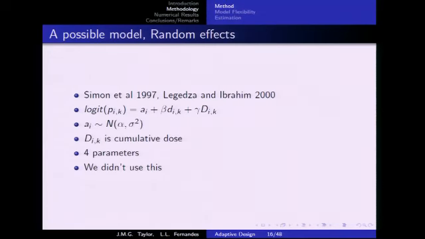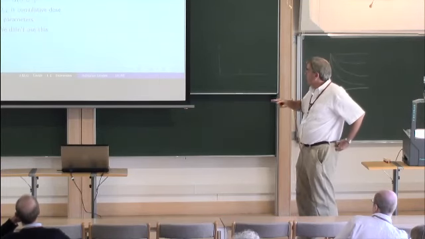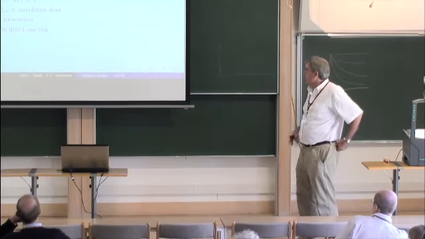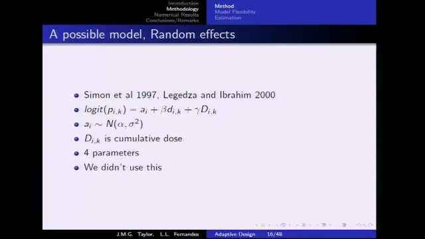There's a little bit of literature on this, and maybe there's more. Rich Simon, who recommended the accelerated titration design, talked about this a little bit and had a model for how you might think about modeling this data, and then Anna Legatska and Joe Ibrahim also had a model. I don't think this is exactly either of their models, but this is the flavor of their models.